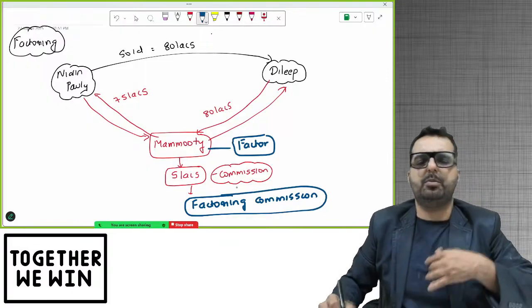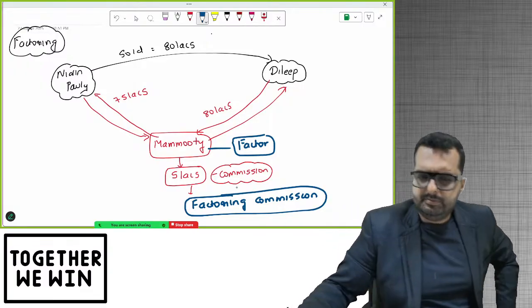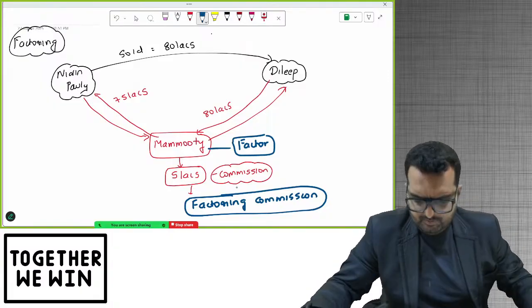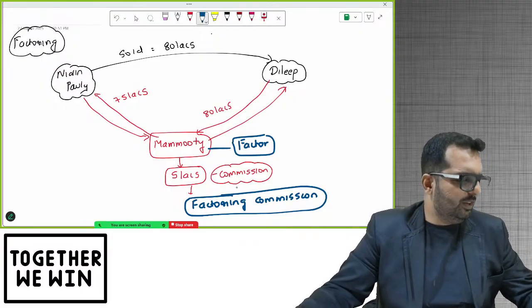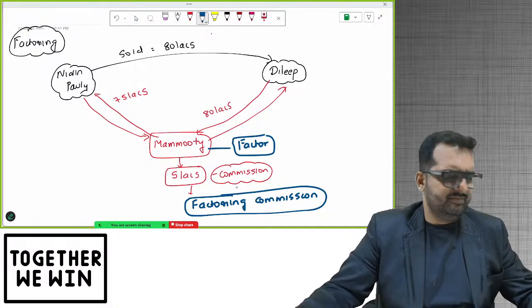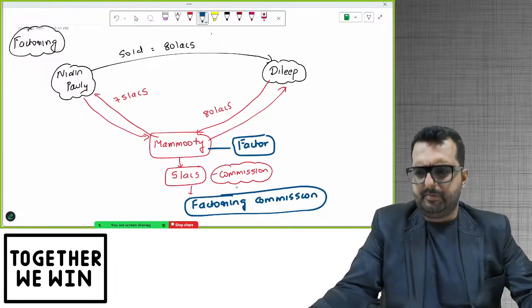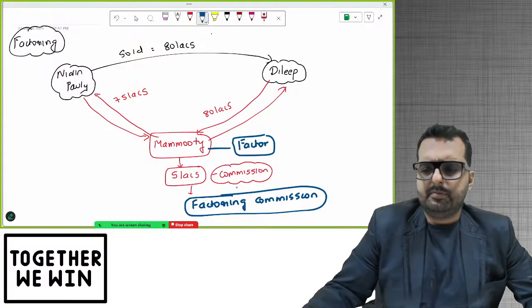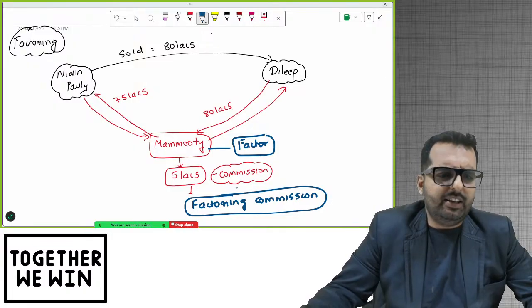Can you please draw this diagram in your books? Sanjay Dutt was also a very good suggestion. Alright friends, are you all done writing till here in your books now?